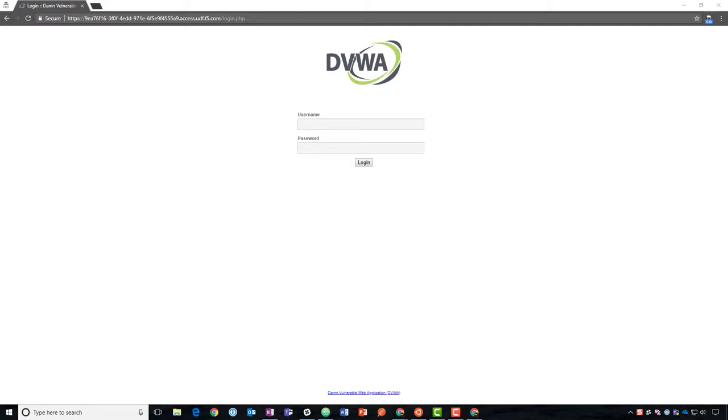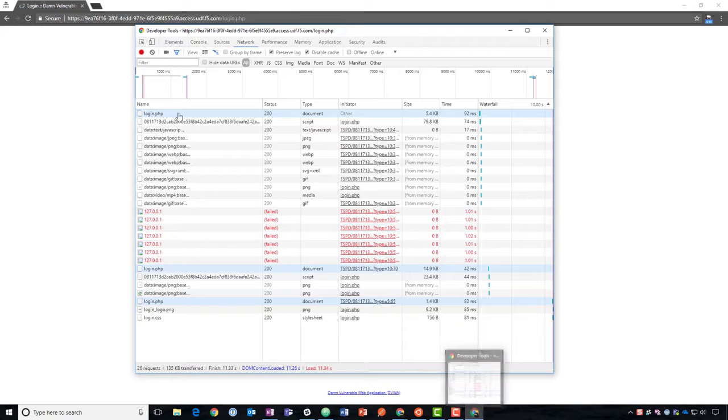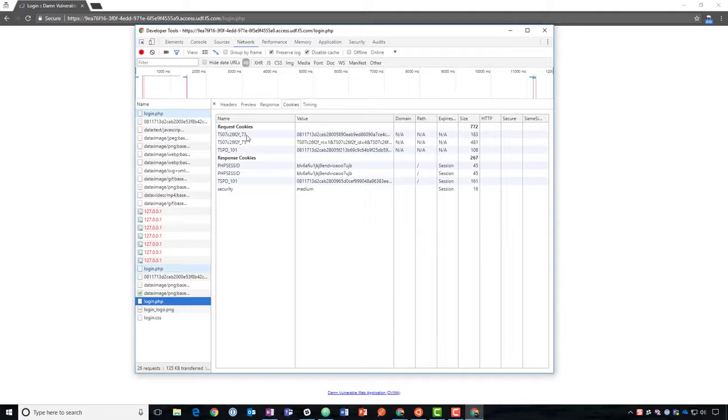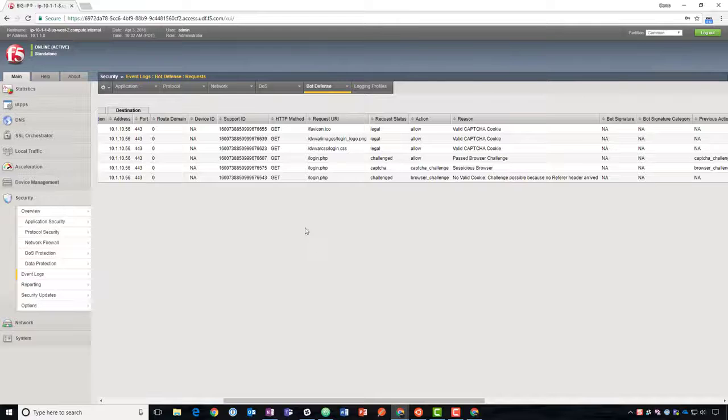So let's take a quick look at the logs on the cookies. So here we've made our request. We've got the JavaScript challenge. We make the request. We get the CAPTCHA challenge here. And finally, we're making the request with our required cookies. If we take a look at the logs, here's what the logs look like. You can see initially we do a browser challenge. That's the JavaScript. It's identified as a suspicious browser, so we do a CAPTCHA. We pass the CAPTCHA, and now subsequent requests are allowed because we have the cookie. So that's really the entire solution in play.